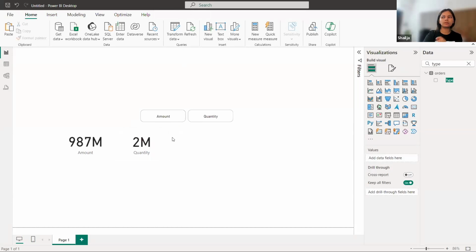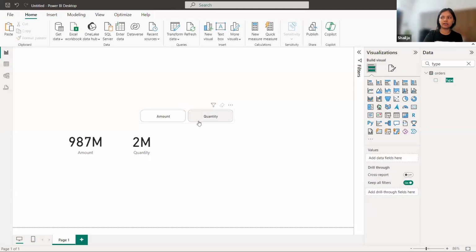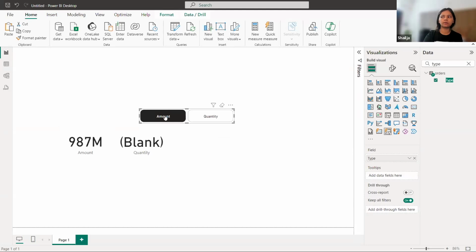Now what happens is the moment I say amount, this becomes blank. And the moment I say quantity, this becomes blank, obviously, because I want this to not change. I want this particular slicer to select and filter and slice all the other visuals that will come on my dashboard, but I don't want them to change this. This should always remain this, irrespective of whether you select amount or quantity, because it is representing amount and quantity itself. So I'll just select this. One second.